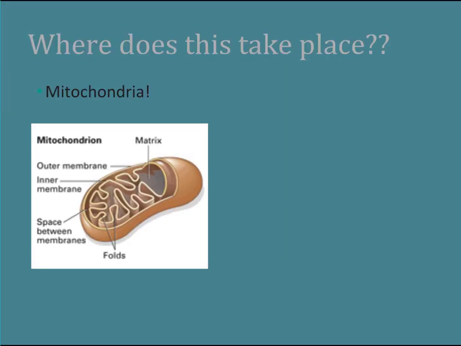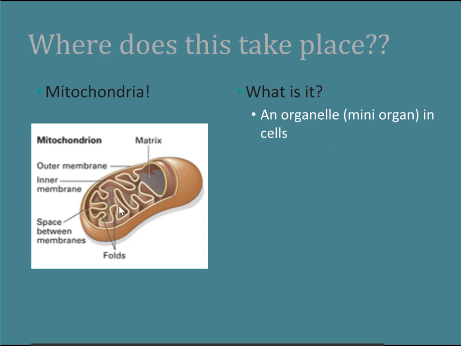So, like I mentioned before, we did say that this does take place in the mitochondria. Okay, what is that exactly? Well, it's an organelle. It's a mini organ, essentially, within our cells. Now, the reason that we're focusing on the mitochondria is because this is where it actually takes place. It's happening within our cells, but it's happening within the mitochondria. So the mitochondria plays a huge role.